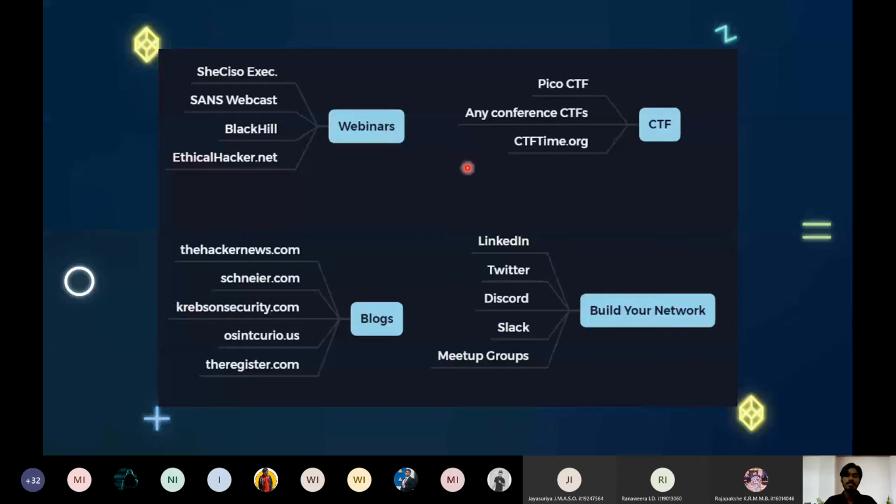The next part would be CTFs. CTFs are capture the flag events. If you don't know what a CTF is, or you haven't done one, I recommend you go and take part in this thing called PicoCTF. It's an introductory CTF competition for beginners or intermediates, or even if you're into advanced CTFs, you can still go and try it out. You might know already about it.